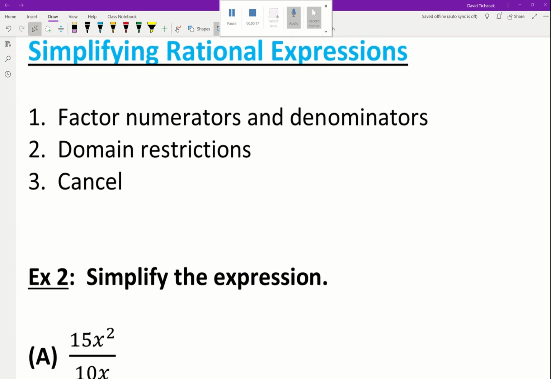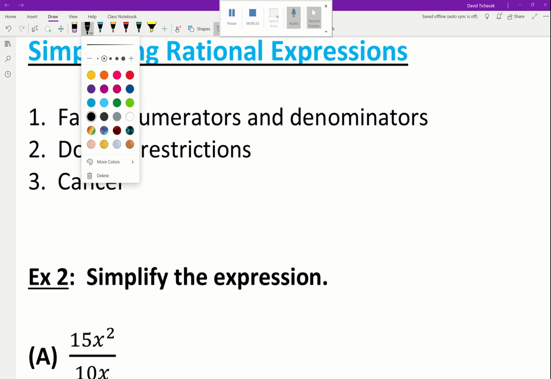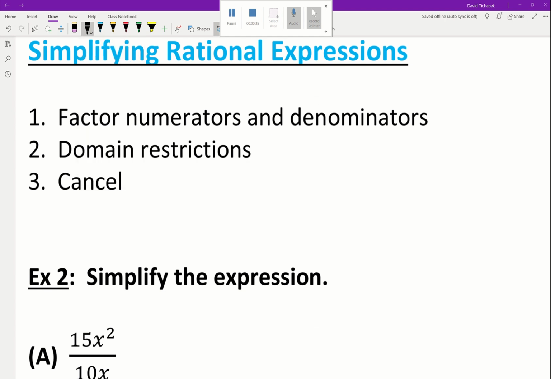So there's a very simple 3-step process. First of all, what is a rational expression? Well, basically, a rational expression is something that looks like a polynomial on top over a polynomial on bottom. So it's basically a fraction of polynomials, okay? And since we talked about how to factor polynomials a lesson or two ago, that's why we're introducing rational expressions now, okay?